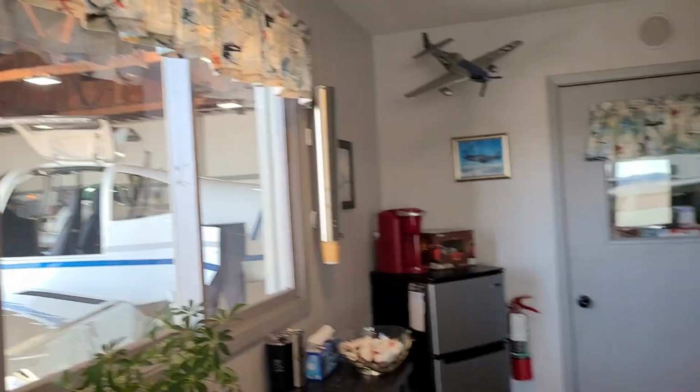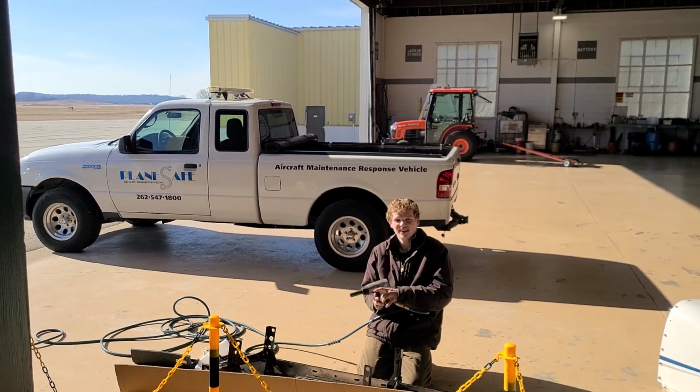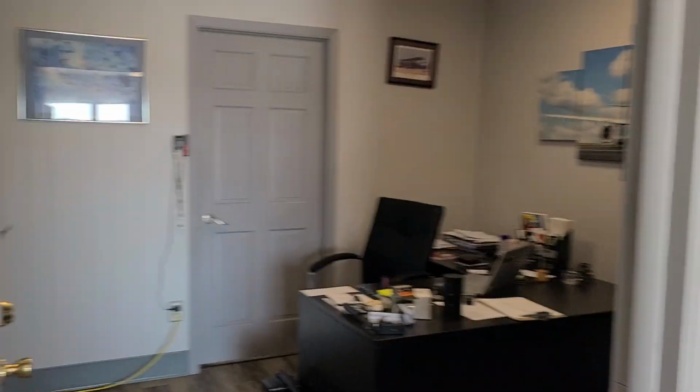Hey, it's Thursday, and man, is the sun out. It is nice out today. We got the hangar doors open. I'm obviously in my office here, but we've got the kid. Say hi. Hello. He's putting a new bumper on the Plain Safe pickup. That's pretty cool. That's Adam's son Carter.